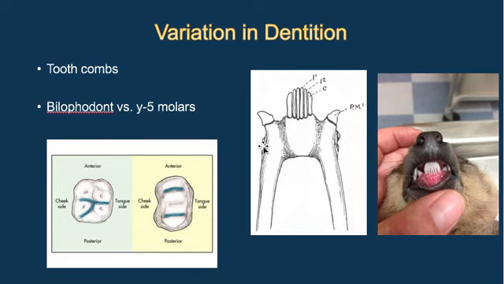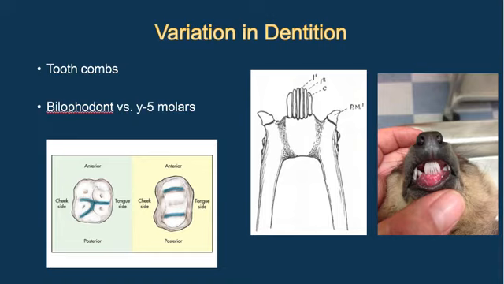Even though these teeth look totally different than what we see in monkeys and apes, they have the same basic dental system here. So we have incisors in the middle. They're being noted by these little eyes here. We do have canines present as well. The combination of those 6 teeth, the 4 incisors and the 2 canines, forms a little comb, and you can see how it looks in this living animal here. These teeth out to the side that look superficially like canines, those are actually the premolars.